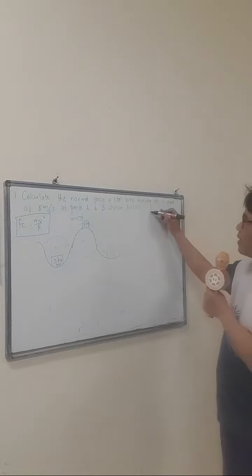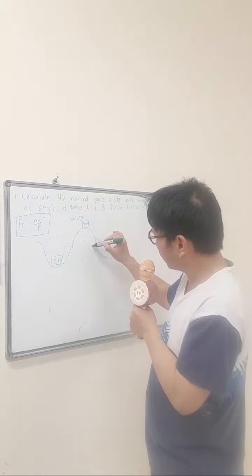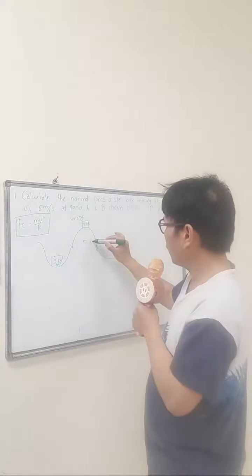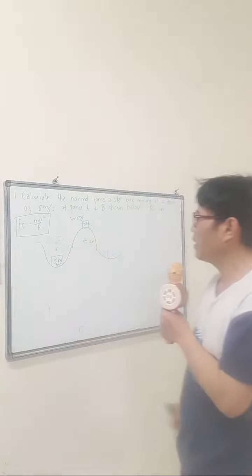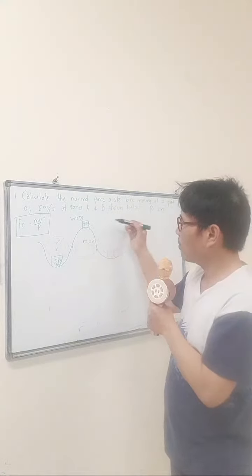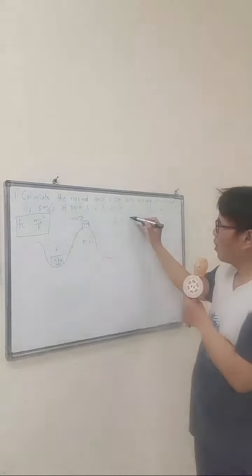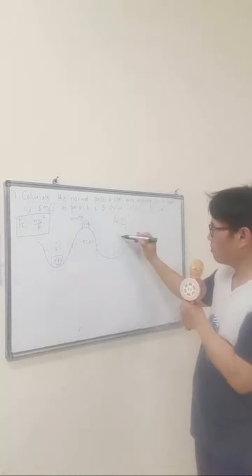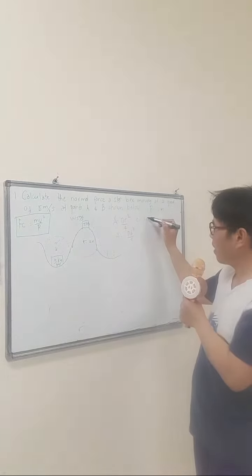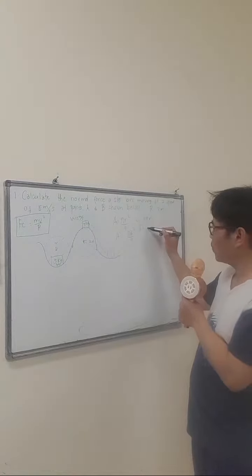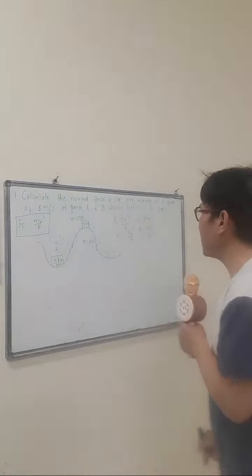Then we have here the radius of 2 meters. So the radius will be here. 2 meters. Something like this. So this is a circle, right? So you remember the circle? The area of a circle is pi r squared, and it can also be pi d squared over 4. Then the circumference is 2 pi r. Then the diameter is 2 times radius, and the radius is the diameter divided by 2, right?